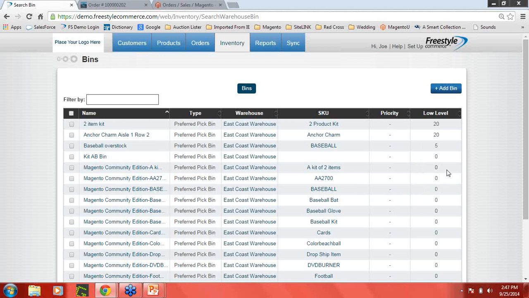And how do you send a pick to the warehouse? The warehouse user is just going to basically log in. So they'll be able to print out any of the paperwork from wherever. You can log in if you're on vacation in Bermuda. If you have an internet connection, you have access to Freestyle. So if you want to print out that paperwork from the printer that's right there, you can do that. If you want your guys in a separate location, they'll be able to do that.